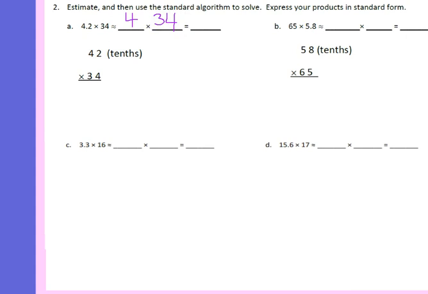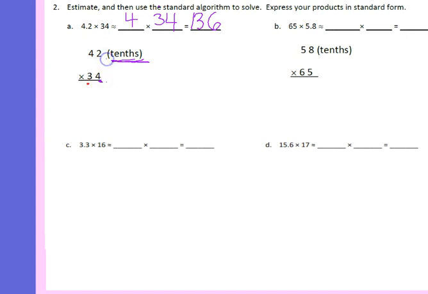And we can do 4 times 4 is 16, 4 times 3 is 12, plus 1 is 13. So we know our answer should be around 136. And first thing we do is put our unit form. So we're looking at 42/10, and we'll multiply. So I'll represent purple as my first number here, and I'll do red for my second number there, my tens, just so that we can see the difference there.